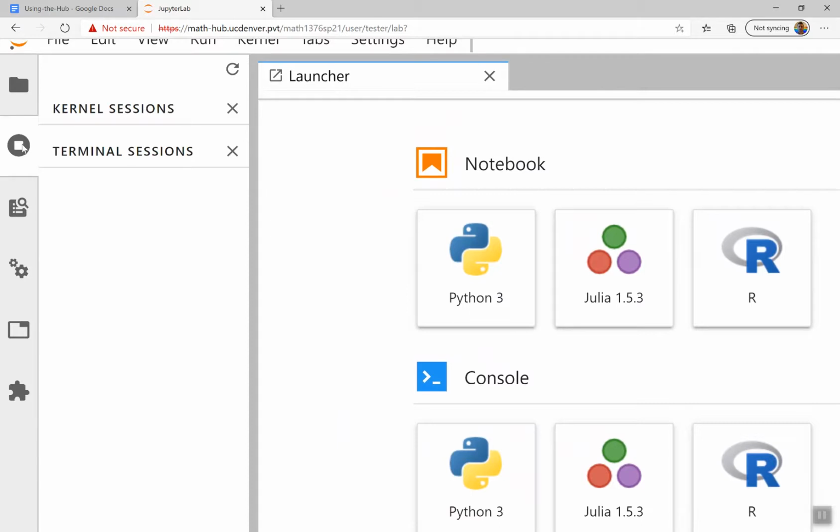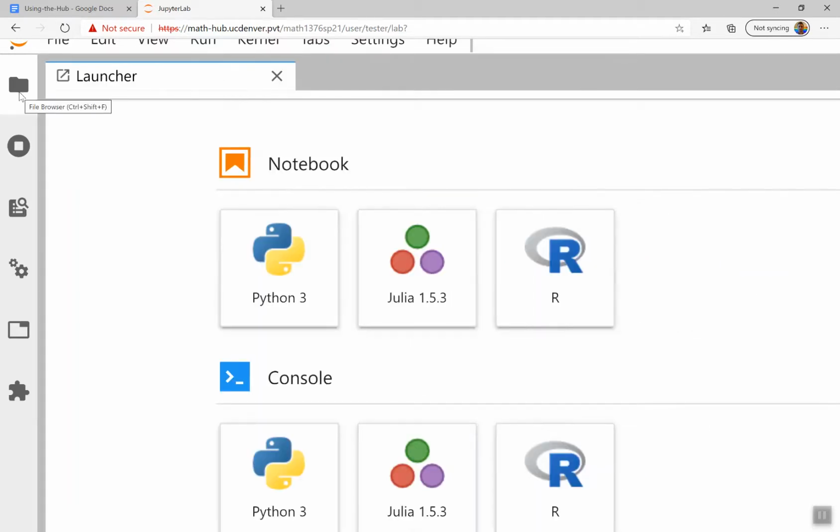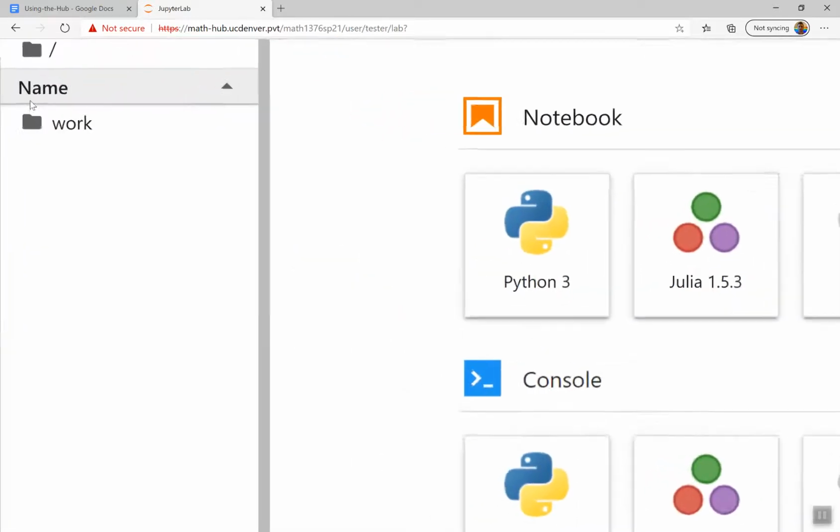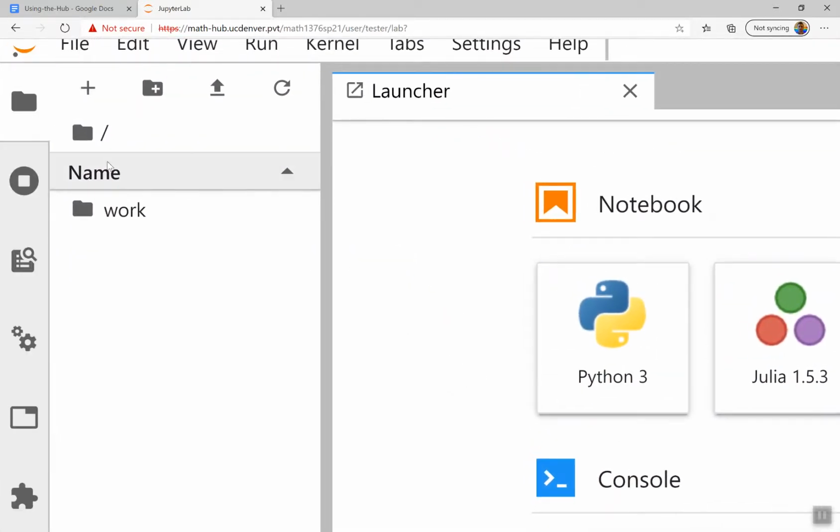Like you can see the running terminals. I don't have anything running, kernels or terminals. There's all sorts of options, inspection options. Mainly what you'll care about is this option, which sets up your work. Now you can click on this again, and you'll notice it'll go away. It'll open up more of the screen for you to work on. There's also this launcher. You can't close it if it's the only thing open. But in here, so if I go in here and I look at work, the important thing to see is this work directory.